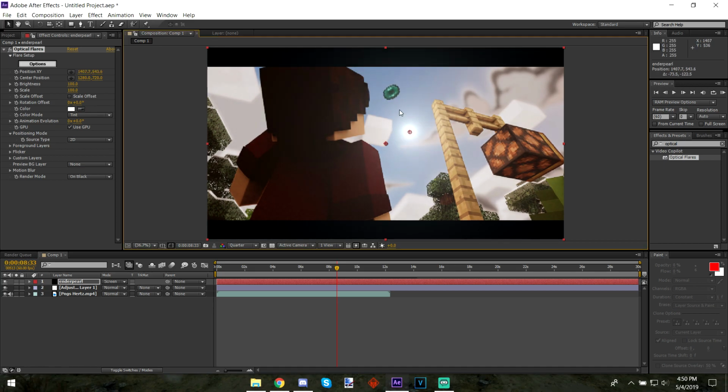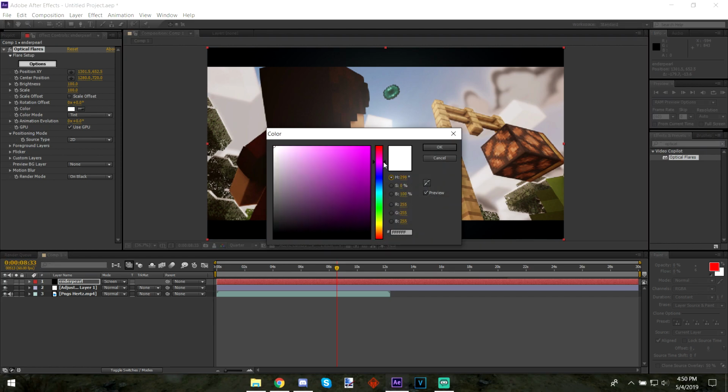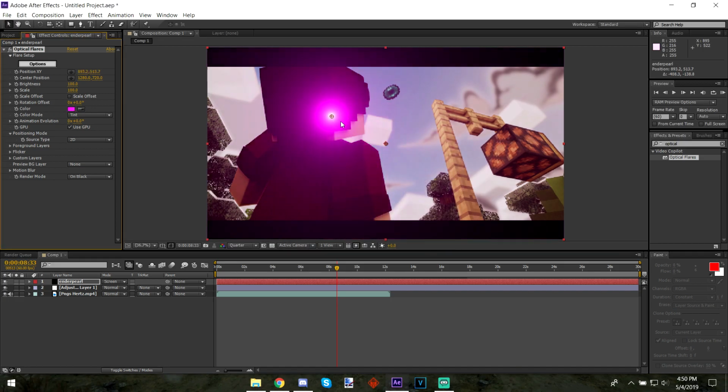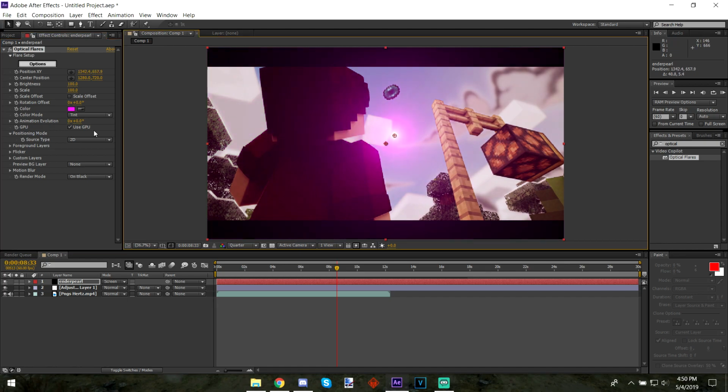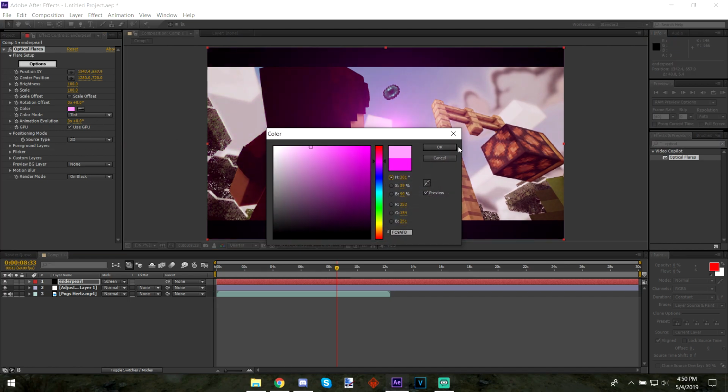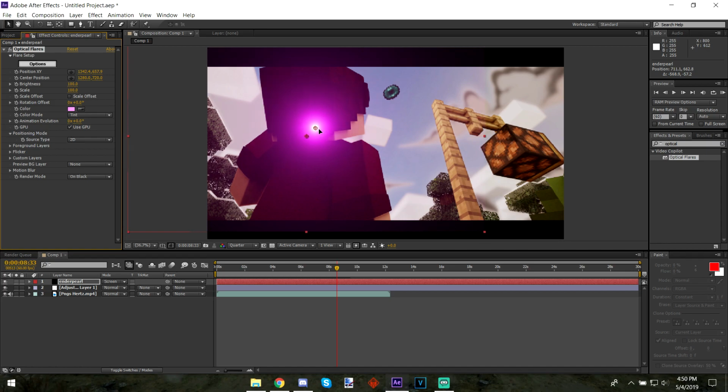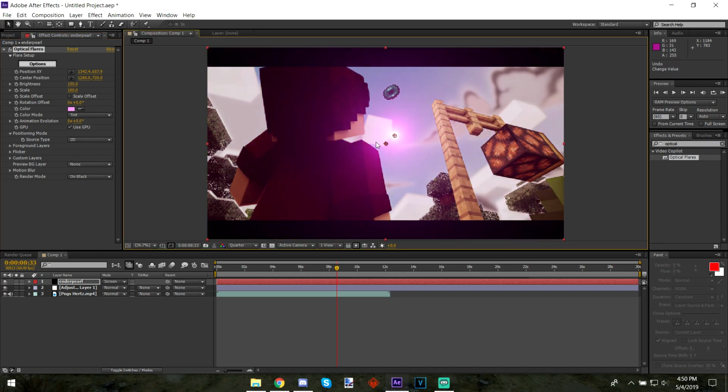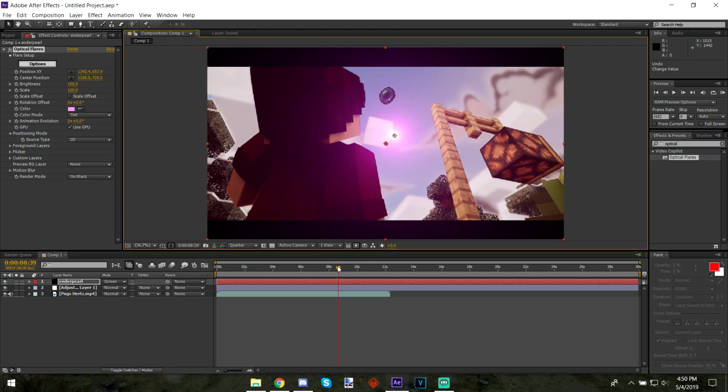Now obviously this isn't the final, so we want to change the color to kind of a purplish. So I usually do, because if you change it too dark, it's going to be really vibrant, which I don't like this color at all. So I usually like to do a more light tint like that. That looks a lot better. Also careful not to drag the layer. Okay, so now what we want to do is go to exactly where he teleports.